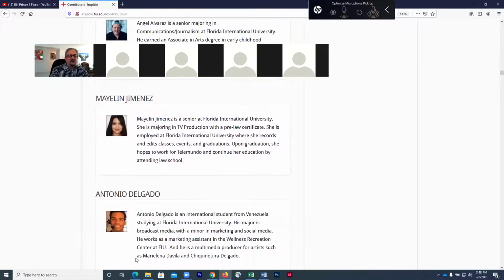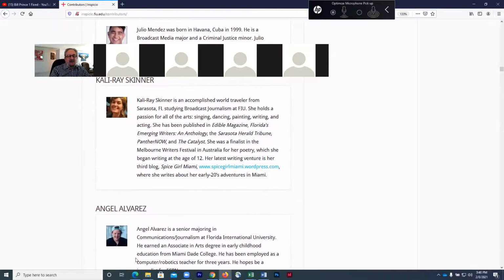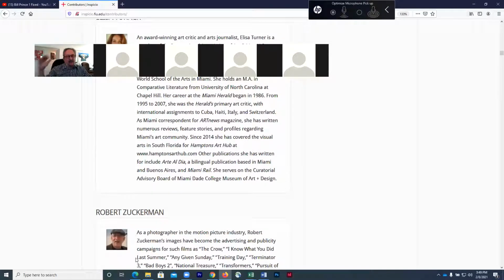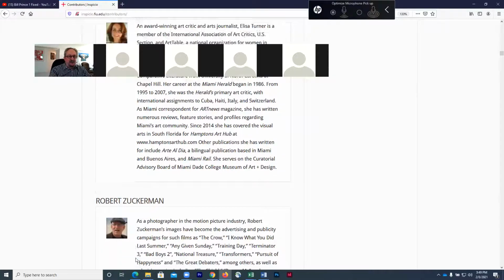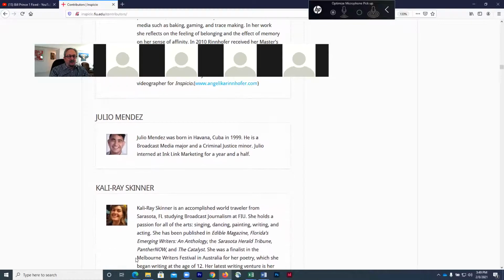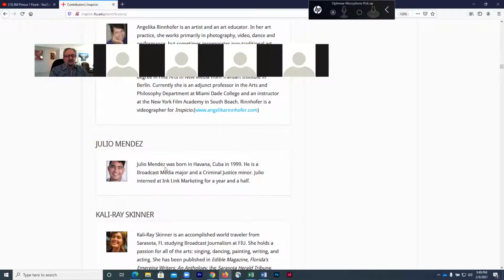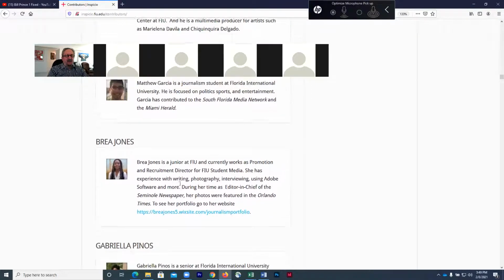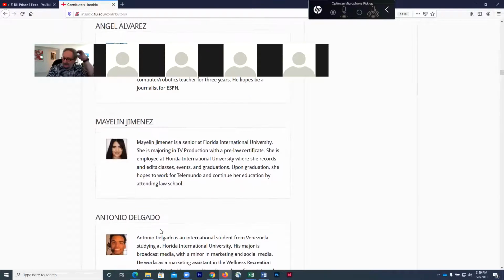So these are all student bios. And again, I'm going to leave these up forever, until we run out of room or until the magazine dies. And so it's in your interest to send me that photo and bio. Just to show you again, the bio doesn't have to be very long. Like in this case, he's got 2 sentences. And Julio, I think in the last semester, worked on something like 5 video interviews. But these were all people from my last semester, up until Bria Jones. So send those in when you get a chance.